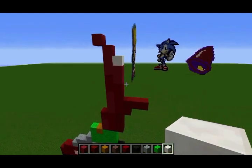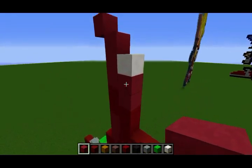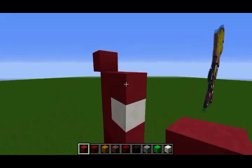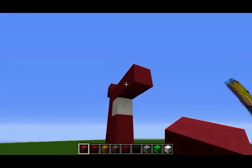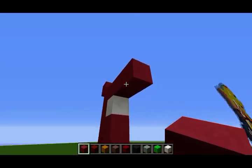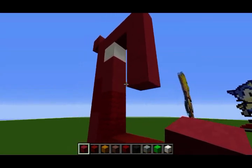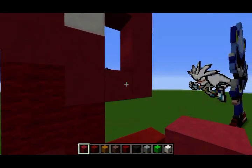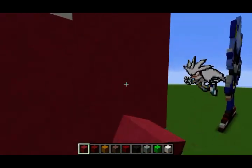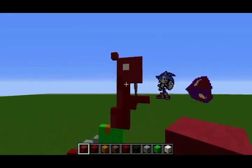So now what we want to do is get out your pink stained clay and place one on top of the quartz, and then to the side by two. Then go down by three. So it's one, two, three. And then bring one in the middle and fill it in like that. So you have something that looks like that. But we're not done yet.